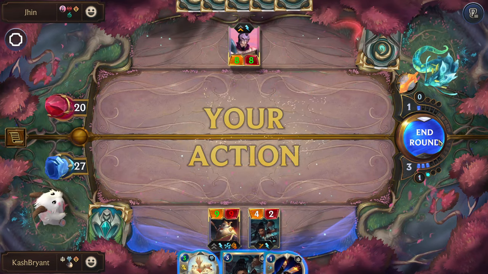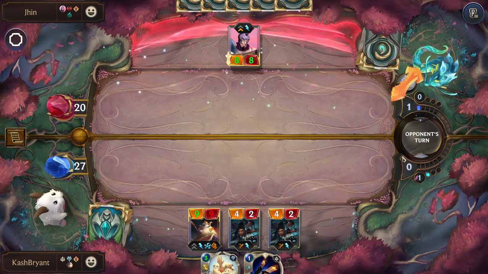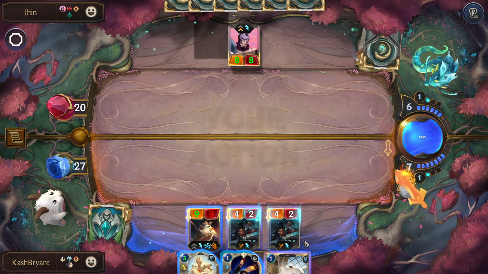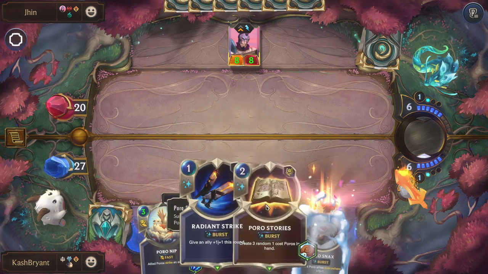He's not gonna attack, he's not strong enough. Might as well double the Sentinels of Light. Don't fear the dark. Now we can draw into Lucian, and it actually will do something. Oh, Poro. Okay, finally.